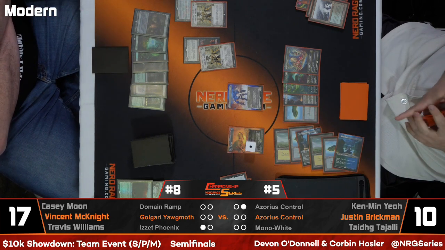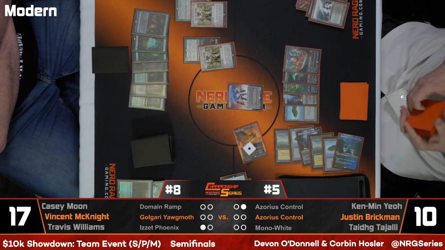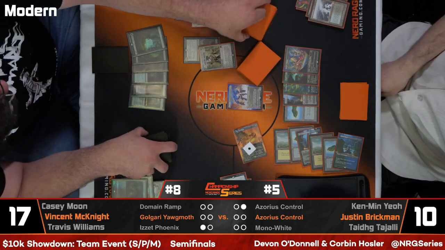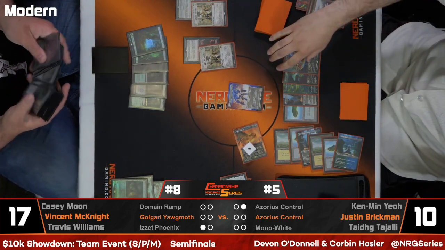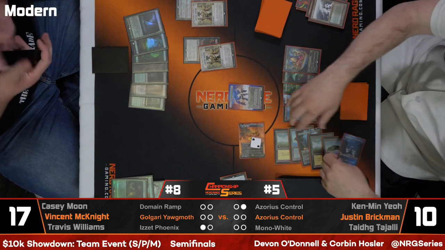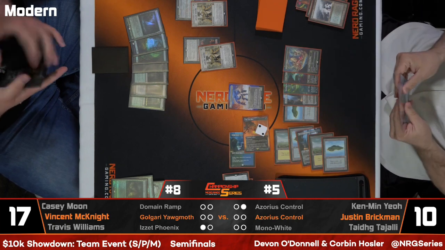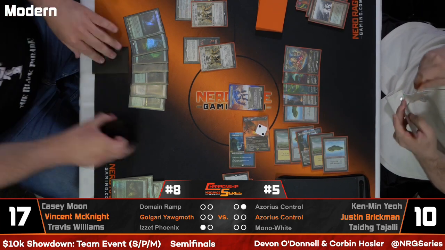So of course, if Brickman picks this up, his team goes slightly in the lead here. But look, it's going back and forth. Tie. Mono White Humans dropped the first game to Travis Williams on his Phoenix. So all three matches are very tight. If you're in these games, you're looking at your teammates going, "How are you doing? I lost the first game. I won the first game." And this is a tight moment. There's a lot of pressure.